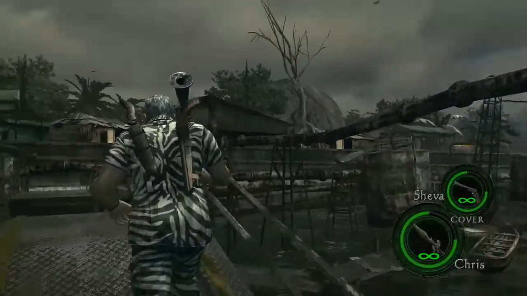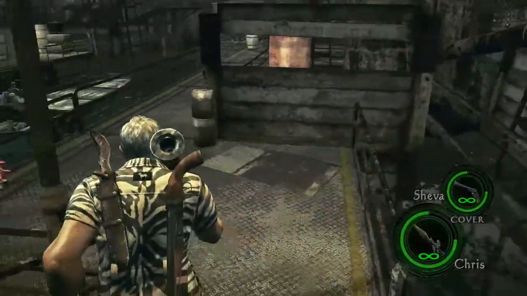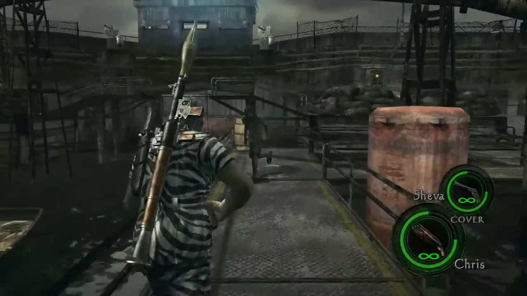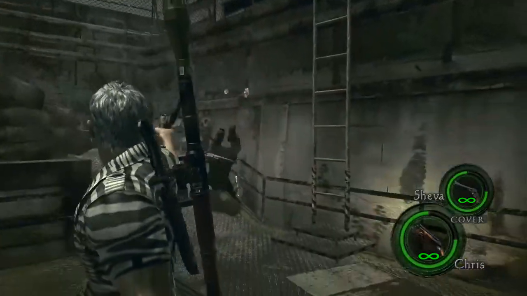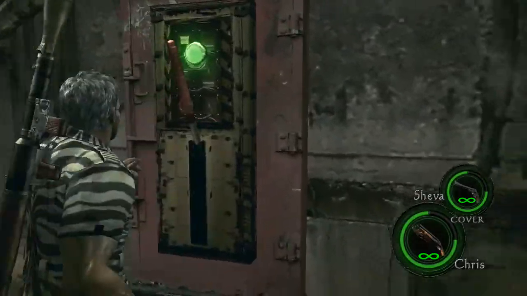Alright, so this time I went ahead and just cleared out all the bad guys with the RPG, to make it a little bit easy for me, since Sheva wants to run in front of bullets and get herself killed. But yeah, also, I obviously took off the Gatling gun. That thing was just too obnoxious.